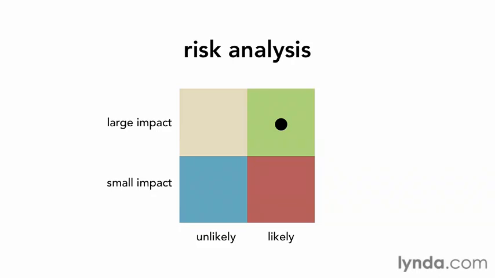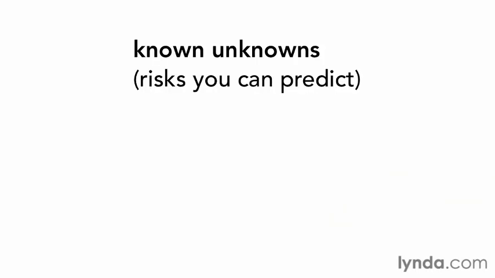It's easier to identify risks that you've encountered before. In the risk management world, these are called known unknowns. Canceled flights, lost shipments, working with new people, or equipment malfunctions, for example. Technology seems to act up just when you need it. In addition, new technology might not be ready in time, work the way you want, or it costs more than you planned. Geographically dispersed team members or new people can increase risk.